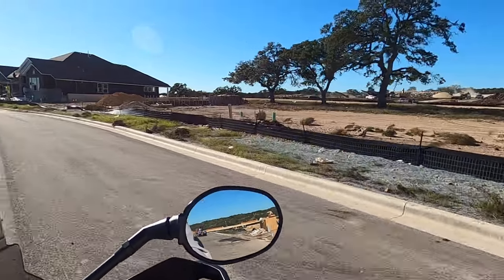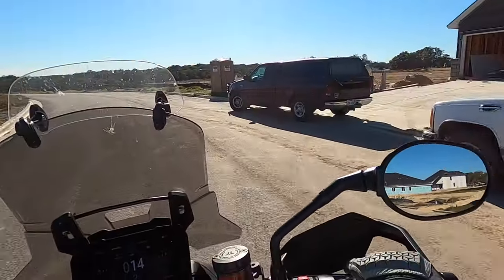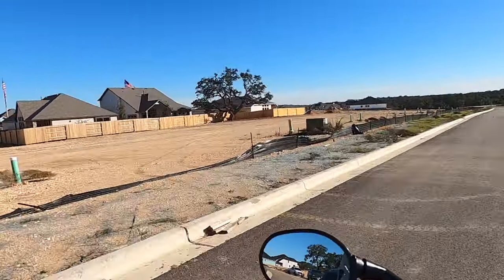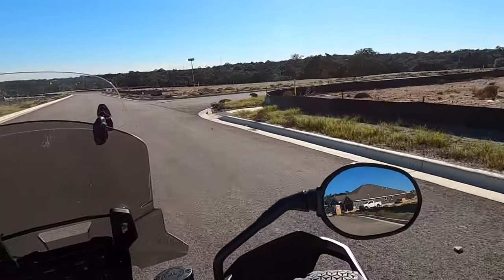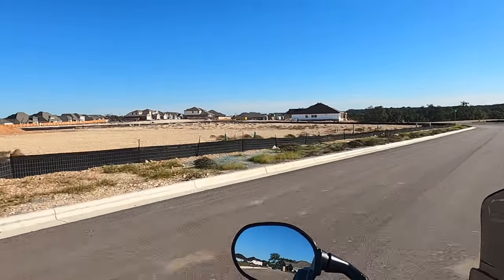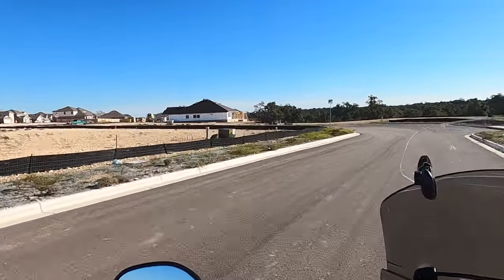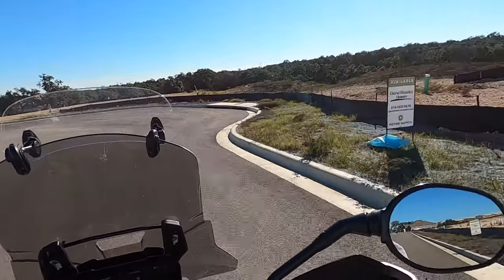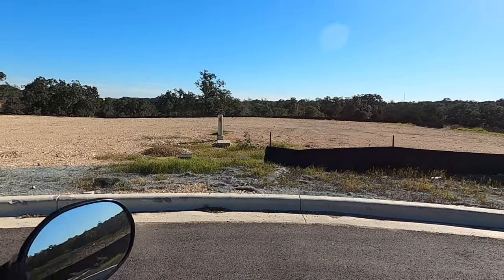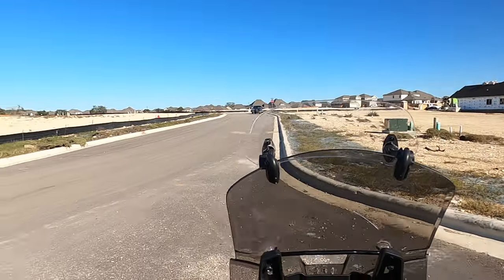Another thing I like about these newer sections: Meyer Ranch was notorious for having smaller lots, but now several of these builders have larger lots — we're talking 60 to 65 foot lots. I always like to promote what I like, and my rule of thumb is if the lot is less than 55 feet, I'm just not a big fan of it. Several communities have been building on 45 foot lots, and I think that's just a really skinny lot. When I say lot sizes, I mean the width of the lot. These can be some really nice lots — that'd be a nice spot to build on right there.